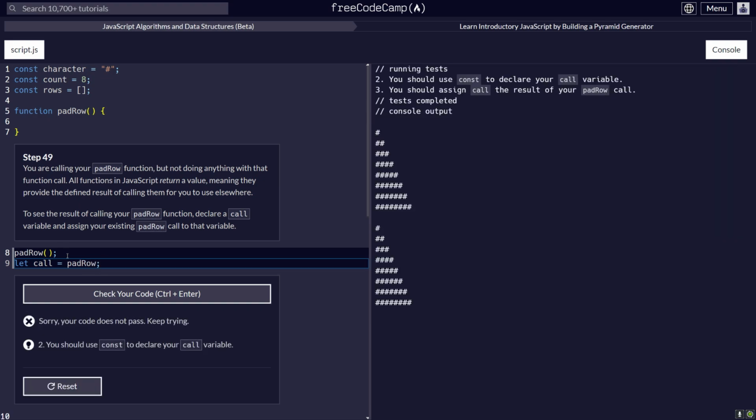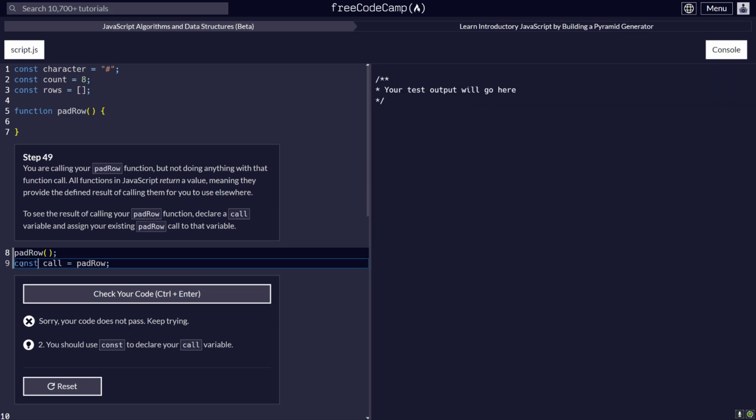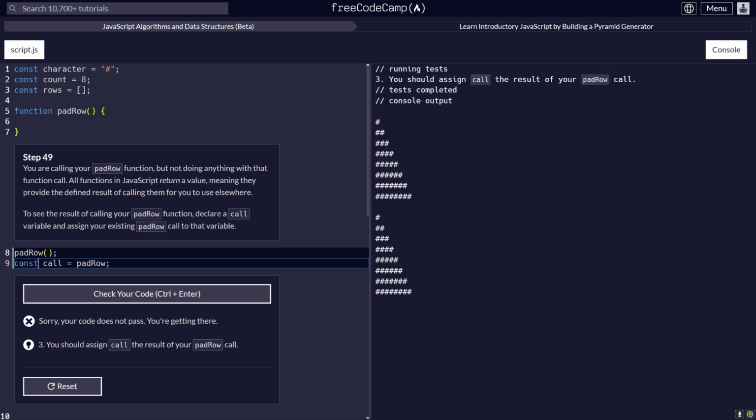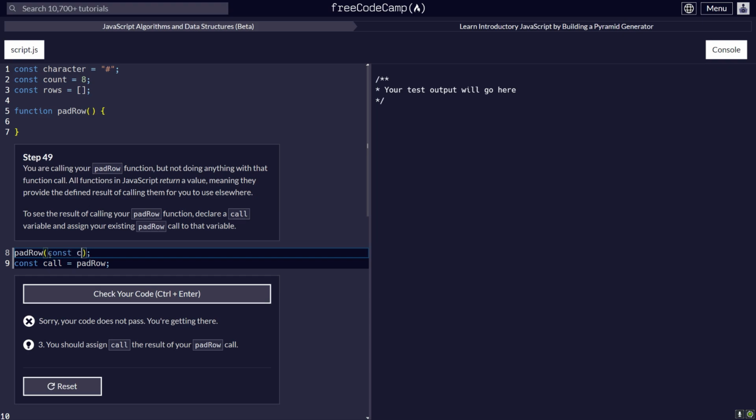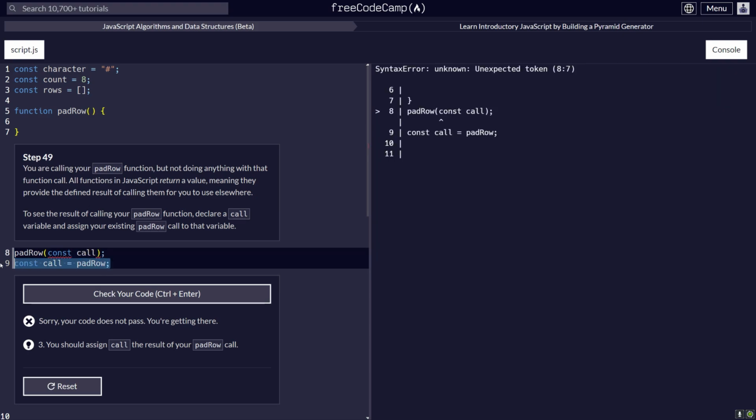So like that. You should use const to declare your call variable. Okay. You should assign call to the result of your pad row call. Wait, I'm thinking it should be like this. No?